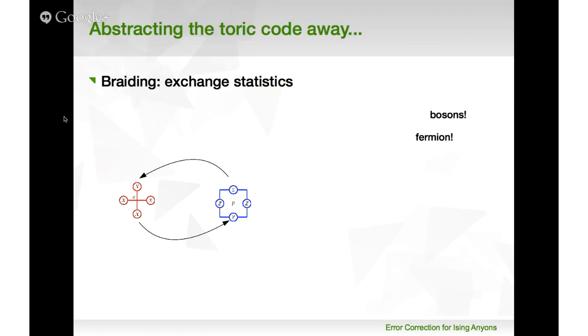We can ask, are these things bosons and fermions? What properties do bosons and fermions have? Well, they have exchange statistics, right? So if I have two identical particles and I exchange them, then they can pick up an exchange phase, okay? So here I've just animated an electric charge and a magnetic charge exchanging. But if you do the computation, you can compute that the exchange phases, which I'll label R, for two electric types or two magnetic types are 1. So these things behave like bosons.